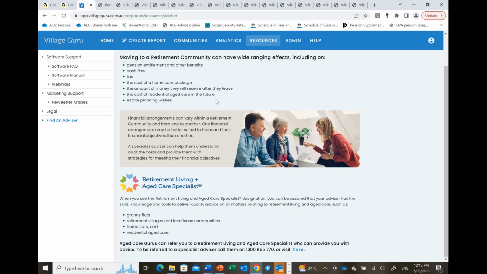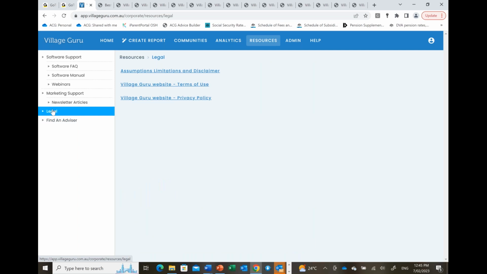The last thing is we've consolidated all of the different legal notices, which I know most people have zero interest in unless they're struggling to get to sleep at night. But for those who have an interest, we would just like to make it as easy as possible for them to access this information.